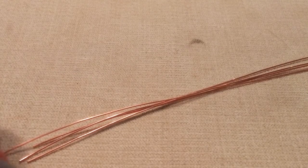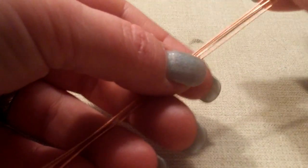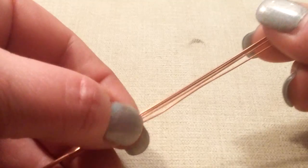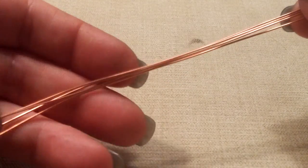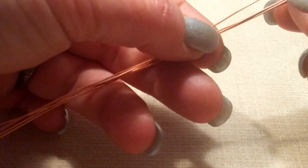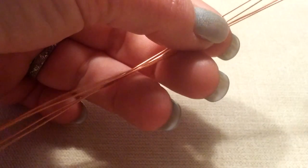Okay, let's get started. So you're going to pick up your 4 base wires. I'm going to be doing 2.5 centimeters of weave here. So I'm going to start slightly to the left. I can always shimmy my weave to the middle when I'm done.